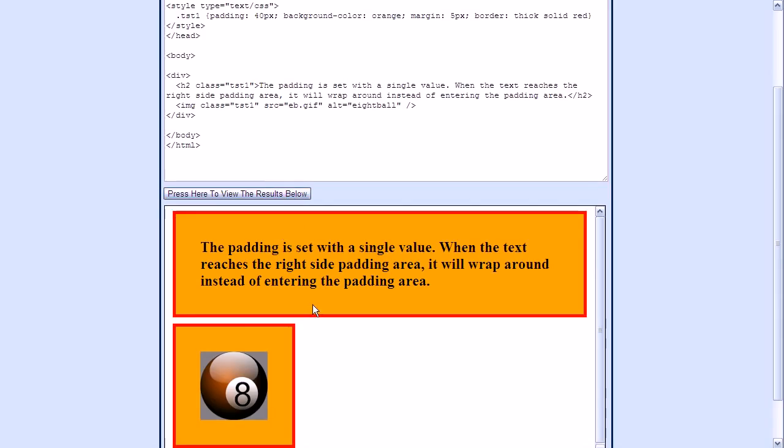And now I'm going to change the background from a simple color to an image. So I'm going to change the background color property to a background image property. So let me delete this color orange here, and I'll change the word color to image. And now I need to specify the path to an image. And I do that by typing URL with the path name contained between parentheses. And I'm also going to put the path name between a pair of quotation marks. And now I can type the path and the file name.